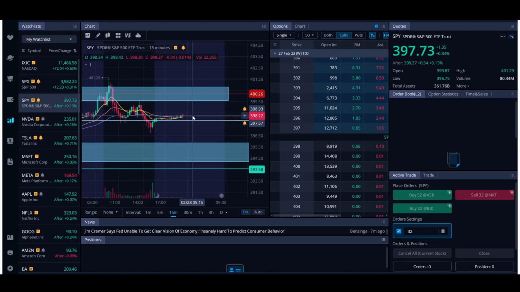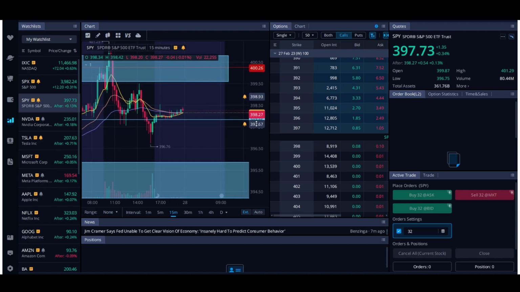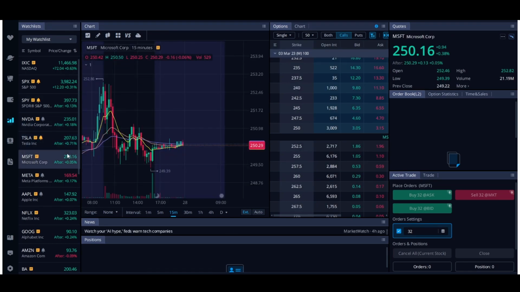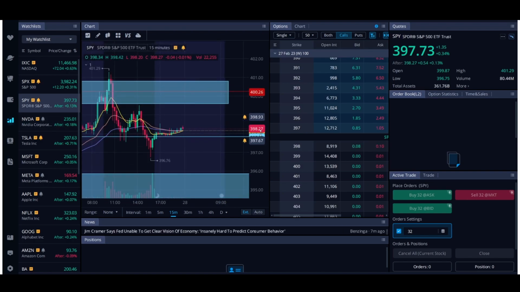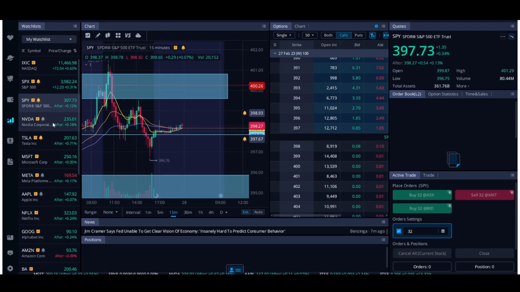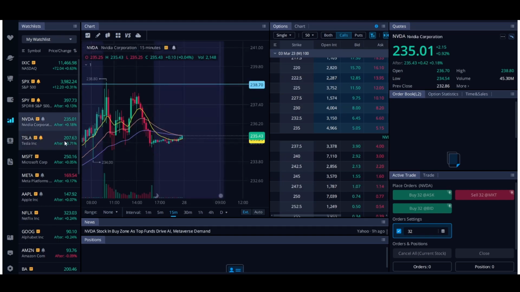So, if you guys didn't know, the S&P 500 is basically the top 500 best performing companies in the market, all put into one stock to average out. Usually these other stocks do need to follow the S&P 500, but it's not always the case. I can always show you guys more examples of that in the future, but for the sake of this video, I'm just going to show you all the other big stocks I have on here.